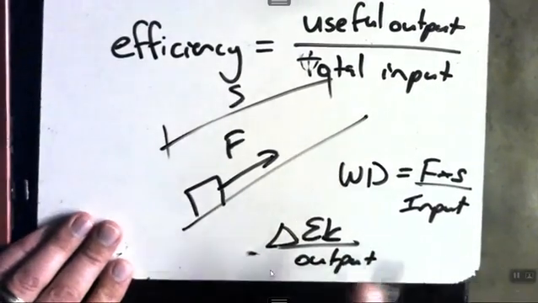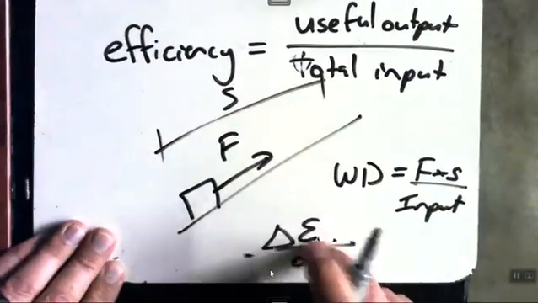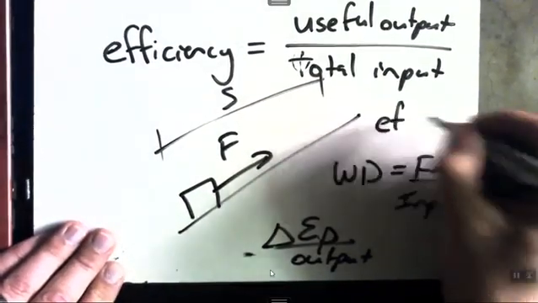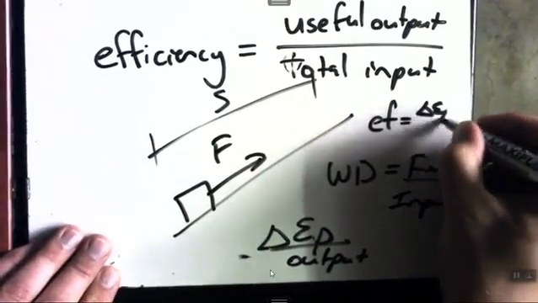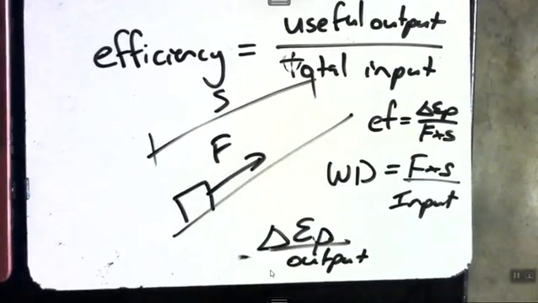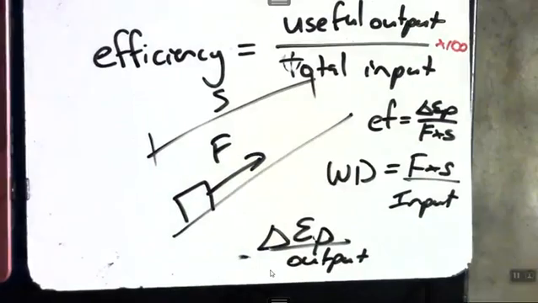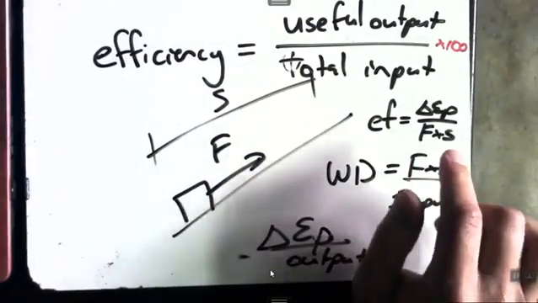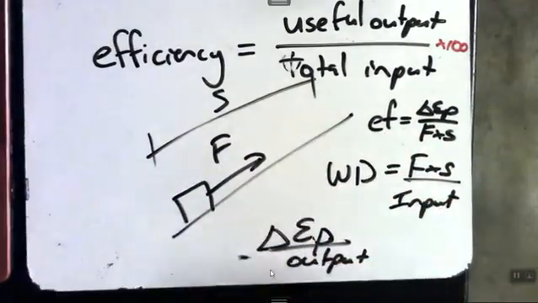So if we calculate the efficiency, we will calculate not the kinetic change in potential. So the efficiency is the change in potential divided by the force times the distance. Now be very careful. Efficiency refers to the percentage efficiency, so you can give it as a percentage. All the parts in the textbook, they just ask for efficiency, but then they're referring to percentage efficiency.